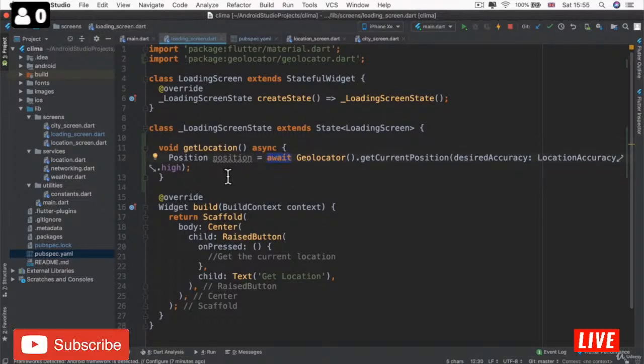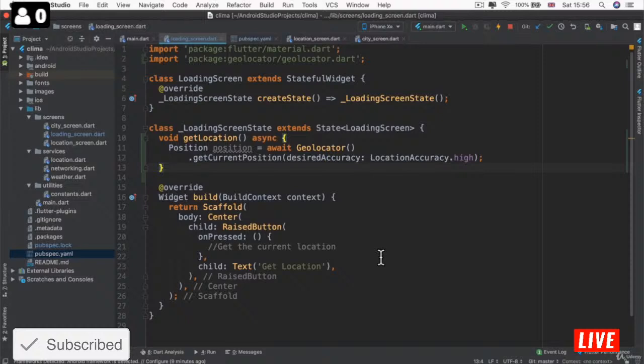Well, this is a way for us to be able to carry out time-consuming tasks, such as getting the GPS location from the phone. You can imagine that asking the phone for the current location, getting it back, then processing it, and finally being able to have access to it takes a little bit of time. And there's also other things such as trying to get data downloaded from the internet or trying to read something from file. These are all things that can take an unpredictable amount of time, but also it can take quite a long time. By using asynchronous programming, we can get these time-consuming tasks to happen in the background instead of happening in the foreground and blocking up our UI and freezing up our app.